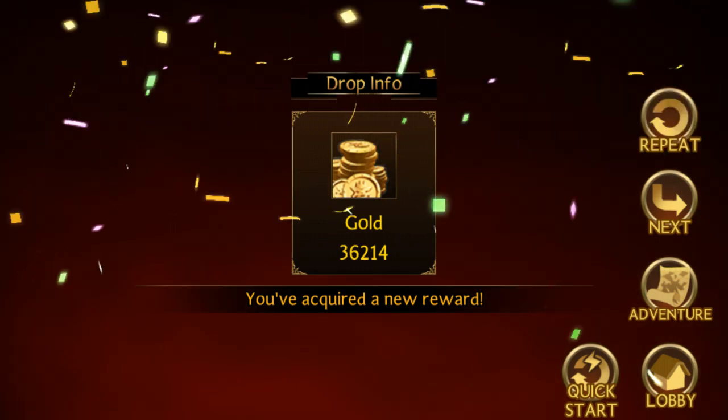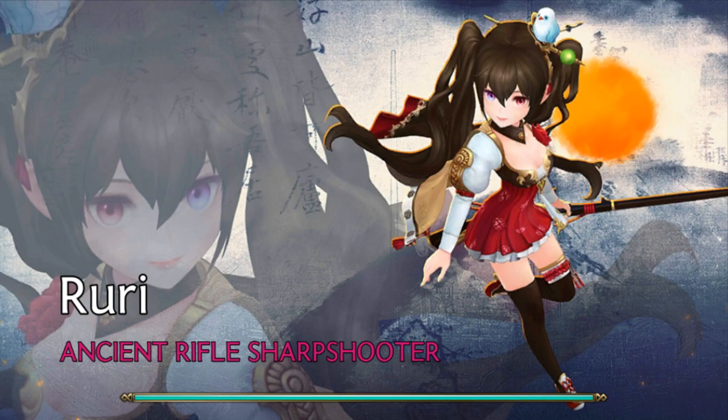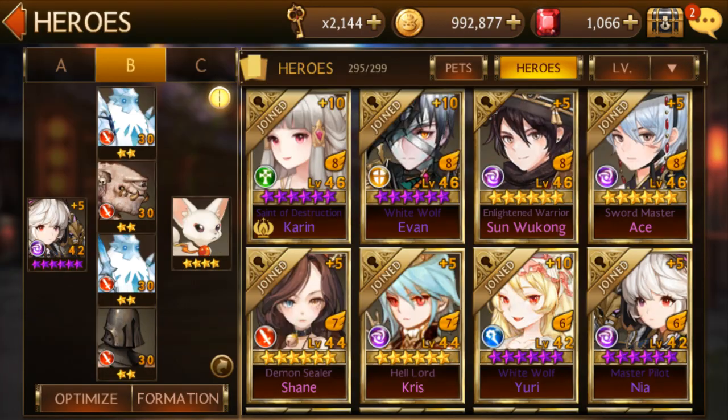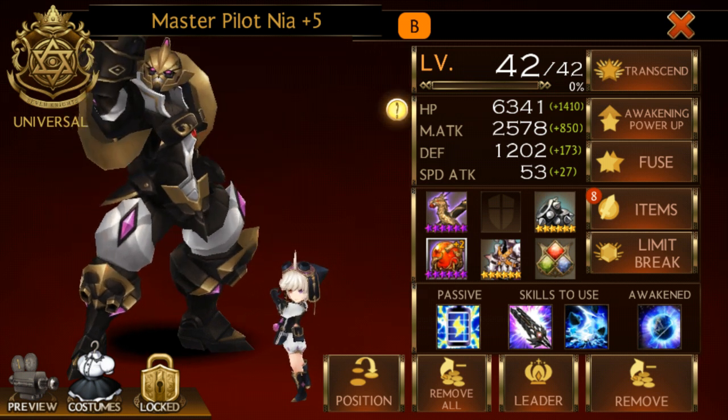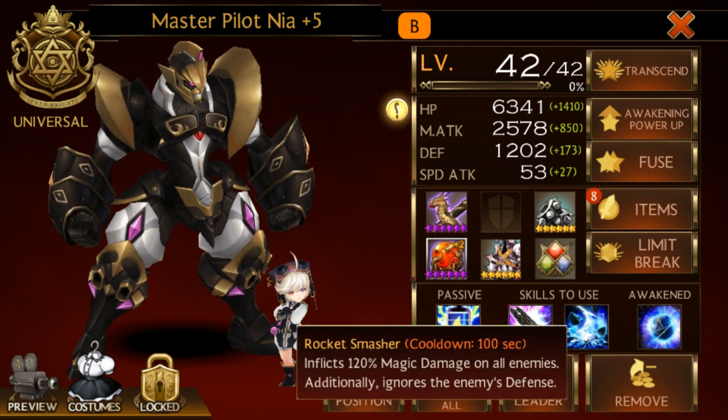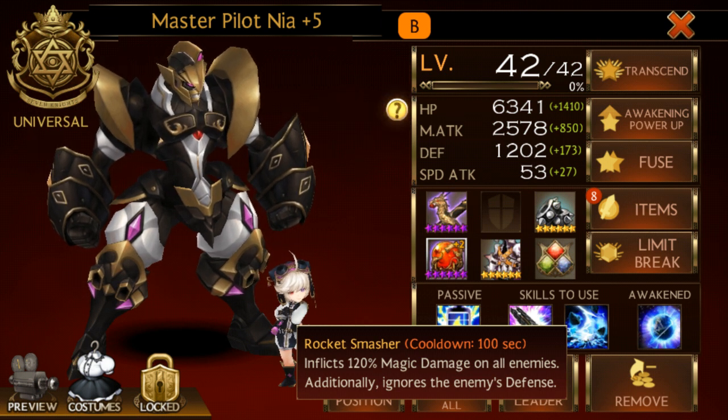Now that I've shown the workaround for the display bug, I'm going to show the workaround for the skill queuing bug. Now, keep in mind that, wow, that's a really slow load screen, okay. So, what's the name of that other skill? The blue skill. Okay, Rocket Smasher. It doesn't have any piercing, so it's not going to kill any of the enemies you're fighting. You're just using it to build up her awakening gauge, right?